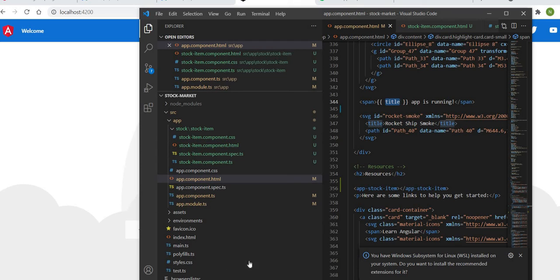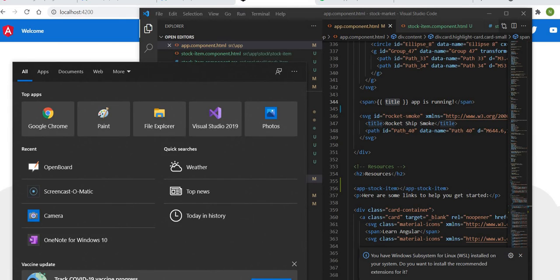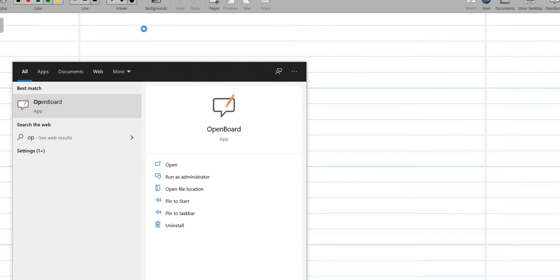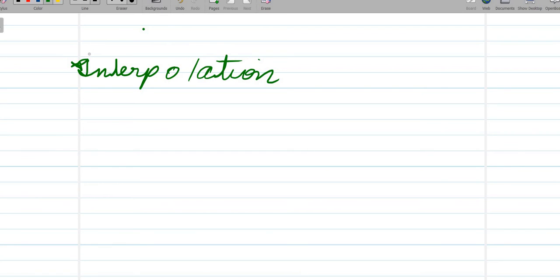And we said that there's a technique for it, and the technique has a fancy name, and it is known as interpolation.